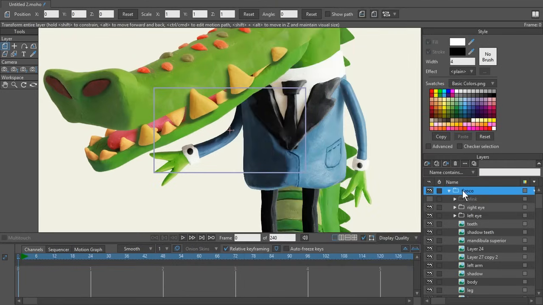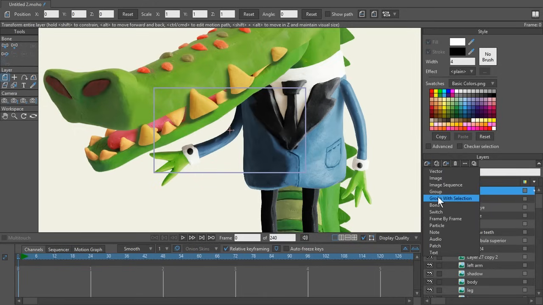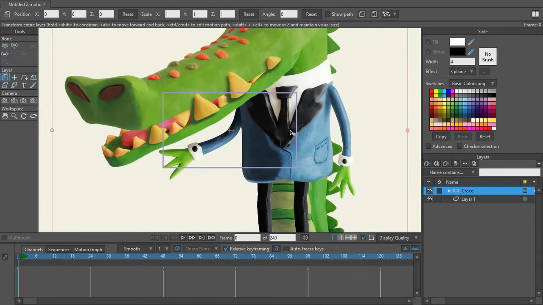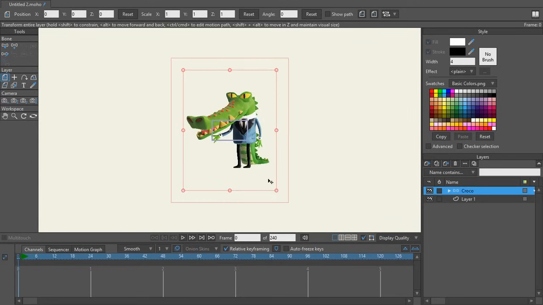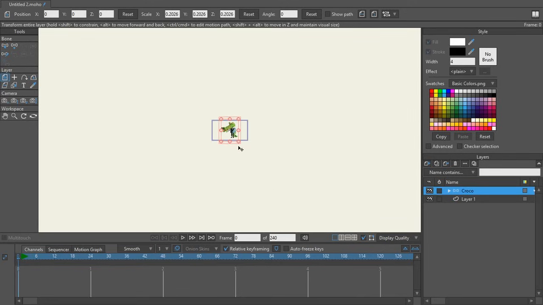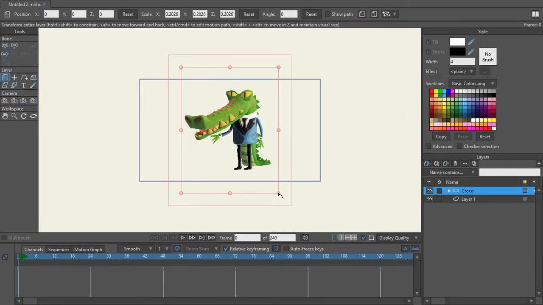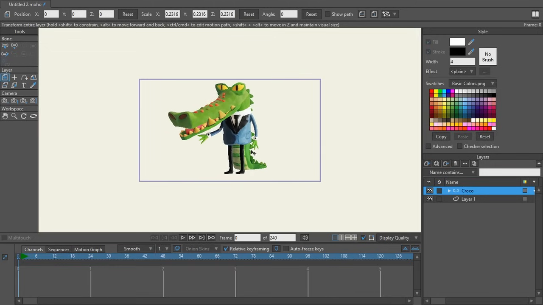Now I'm going to right click this layer and change it into a bone, so I'm going to go here to convert to bone. If you're using an older version of Anime Studio, you can simply go up here to your new layer, create a bone, and then drag and nest all of those folders inside of there. Last thing I'm going to do is hit M on the keyboard and situate this so that it's ready to go for rigging. We'll put it in there in our little window.